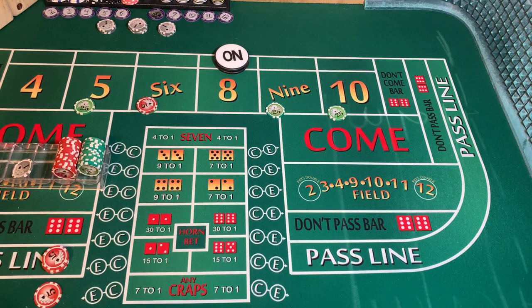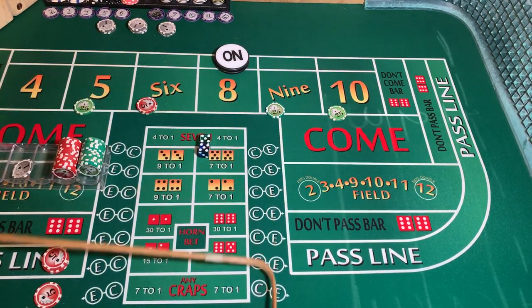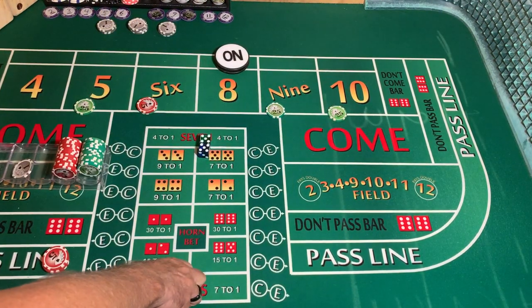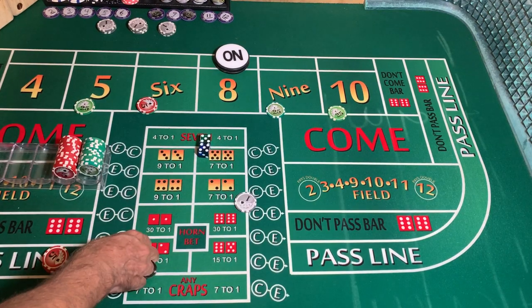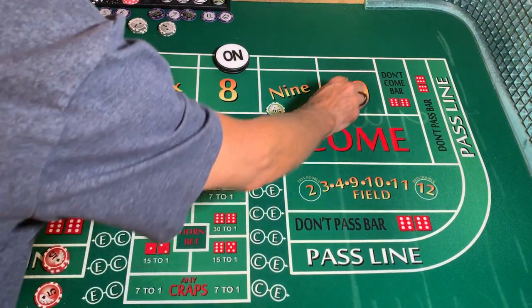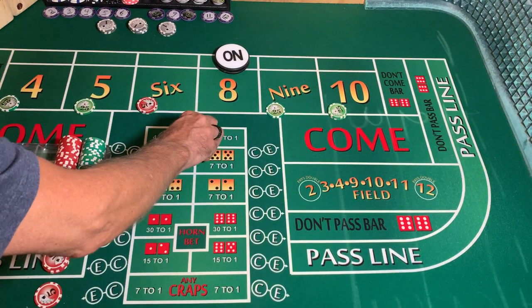Drop the dice again. Hands must be sweaty. Just not able to hold on to the dice. Just slip right out. Dice are out. Hard 10. I'm going to mark that 10. 25 on that 10 is going to pay 50, but we owe the casino $1 vig for 50. We're going to press up that 10, up 25, put the other 25 on the 4.